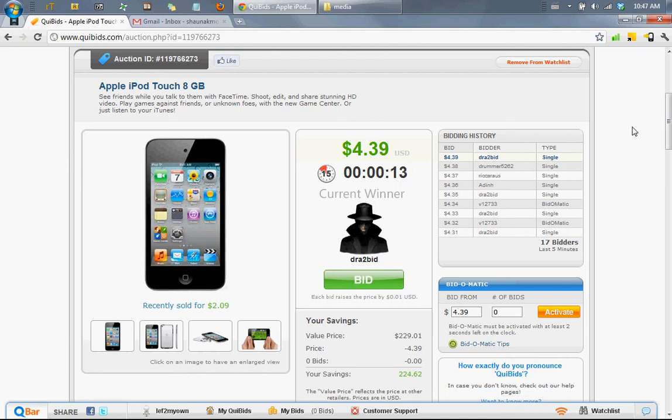So other suggestions, I mean, in a situation where the value price is below $100, those are usually pretty easy to win, other than vouchers. People love to win vouchers, and vouchers are auctions where they're auctioning off more bids, and those usually go a little bit further than what a typical $100 valued item would go.